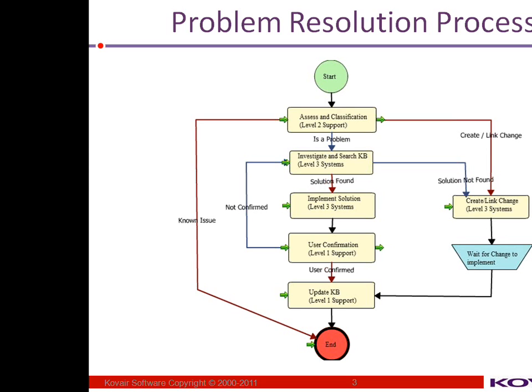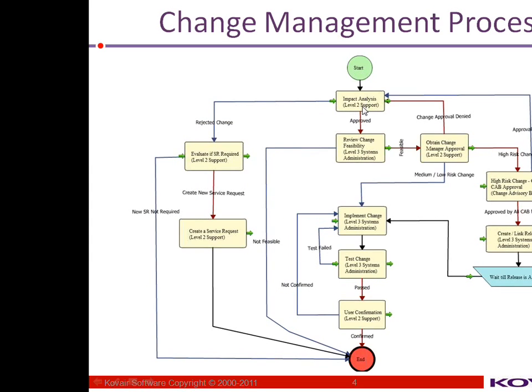In the change management process, when the change comes in, the impact analysis is done. At the impact level, the change can be approved or rejected. In the case of rejection, it may be that you need a new service request for that change. Based on that incident or that problem, you cannot authorize the change, so probably you need a new request over there. It can be marked as new request required, and when a new request is created, it will follow the service request management process.